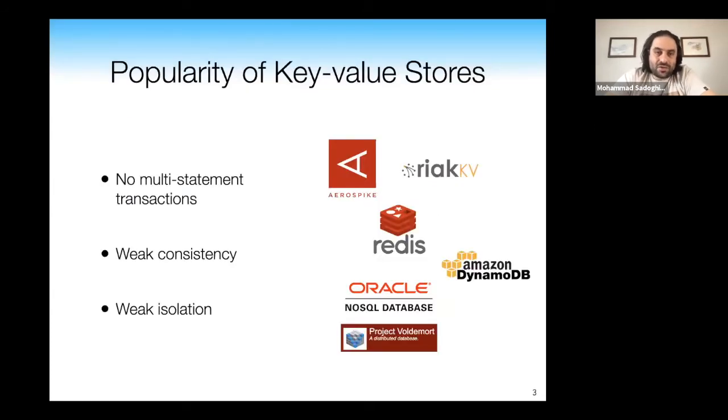And in the 2000s, there was also another interesting trend. There was a rise of NoSQL and key-value stores. And they said, okay, we want to scale our database. We want to be able to scale out as opposed to scale up. So increasing the number of cores, buying a more powerful, more complex and more sophisticated machine, is considered a scale up. But what if instead of trying to scale up, we just buy many basic commodity machines and try to distribute our workload among these machines? But then if you do that kind of distribution, which is probably necessary anyway, the challenge is that you have to partition your data.